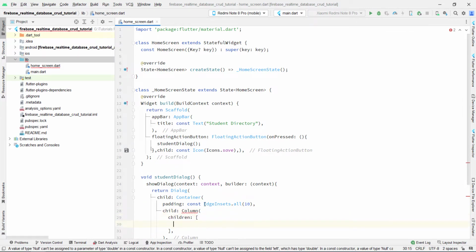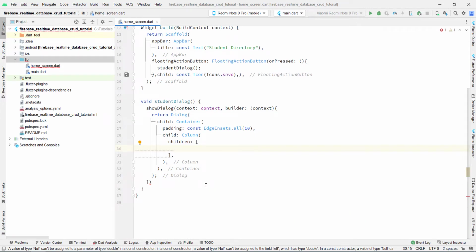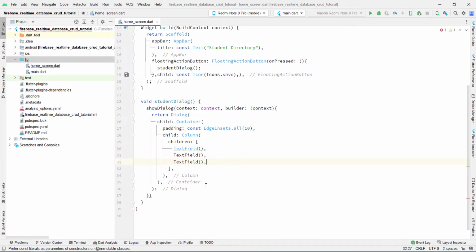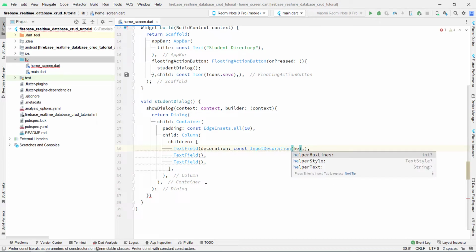Children. There we have to create multiple text fields. Like this one, and for decoration, InputDecoration, helperText name.